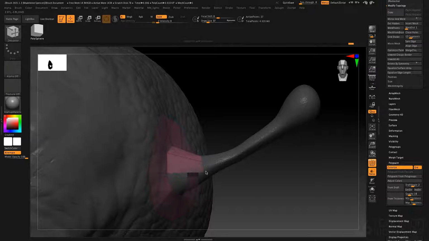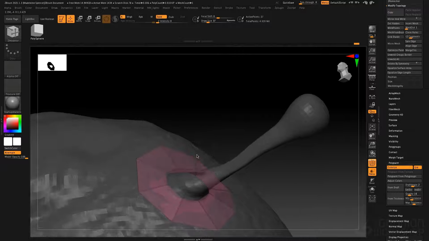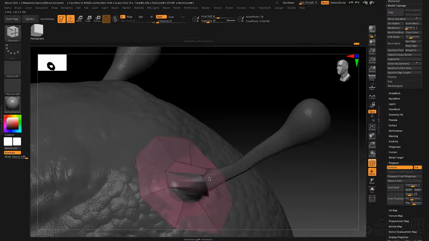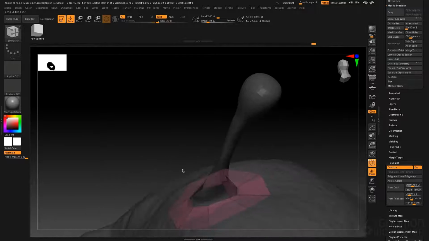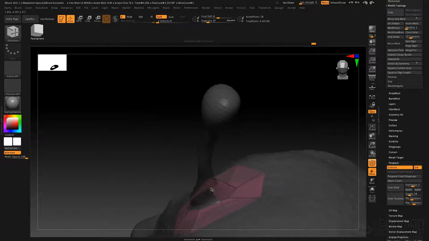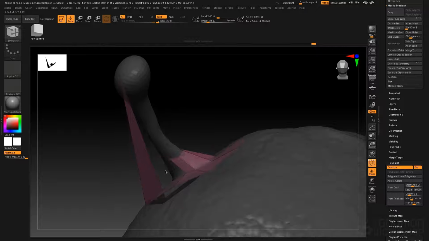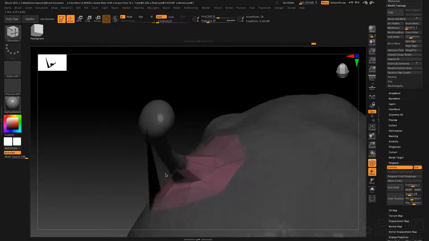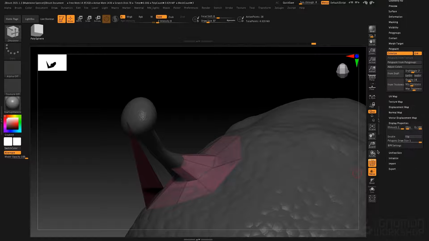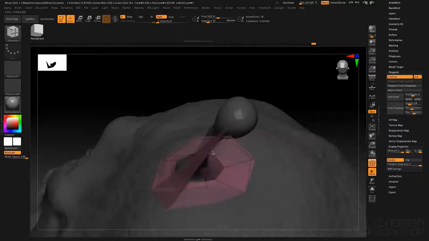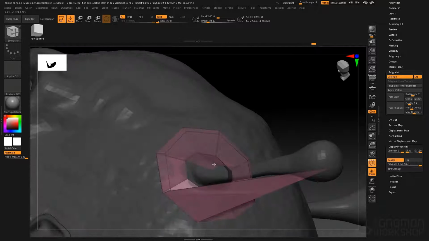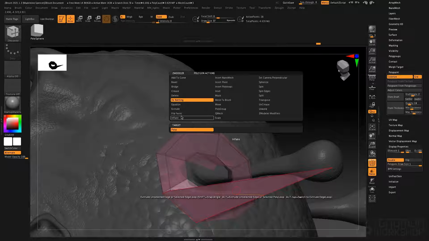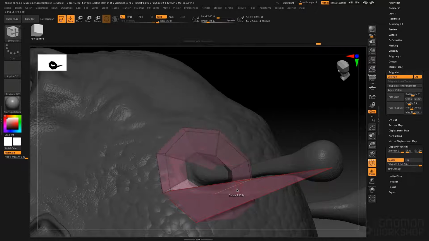And if you just move it in close proximity to any of the other faces, it's just going to automatically give you a nice snap. So there we go. We'll grab this and bring that up there. And let's come around here to the back. Oop, there we go. We've got another sort of flipped face right there. I'm going to go back to my display properties and turn on double, and that's going to make it a lot easier to see problems like that. I'll just click delete and get rid of that face right there.